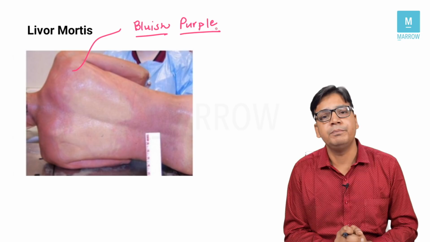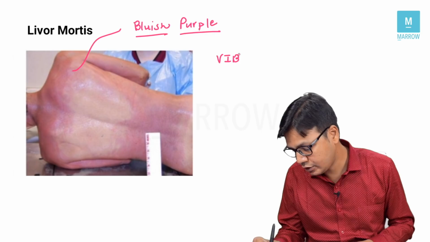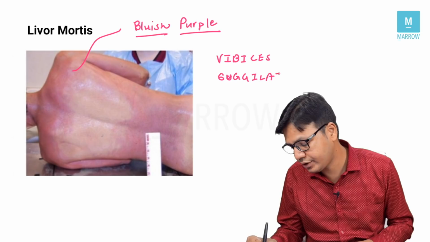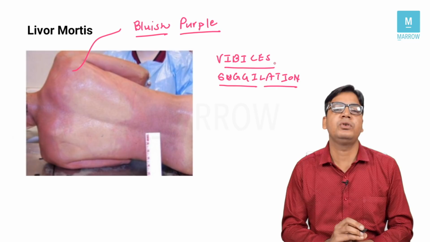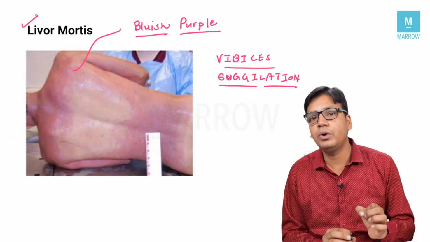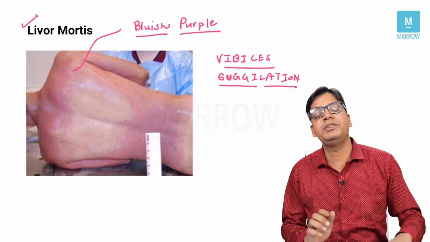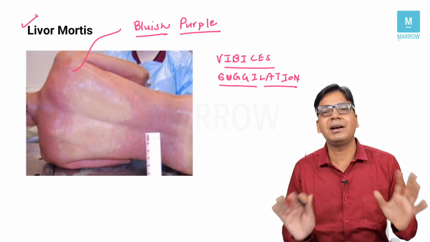Livor mortis. And Dr. Saab, you just remember other names of livor mortis. It is also known as VBCs. It is also known as sugillation. Dr. Saab, sometimes you can get a question. It is postmortem staining, livor mortis. It is also known as hypostasis. So, dekho kya kya bologe? Livor mortis, hypostasis, postmortem staining, postmortem lividity. Ye to chalo bahut easy hai. And then you have to remember VBCs. It develops shortly after death. Death ke just baad develop hoti hai, achha khasa develop ho jati hai, 4 to 6 hours. So this is known as livor mortis.